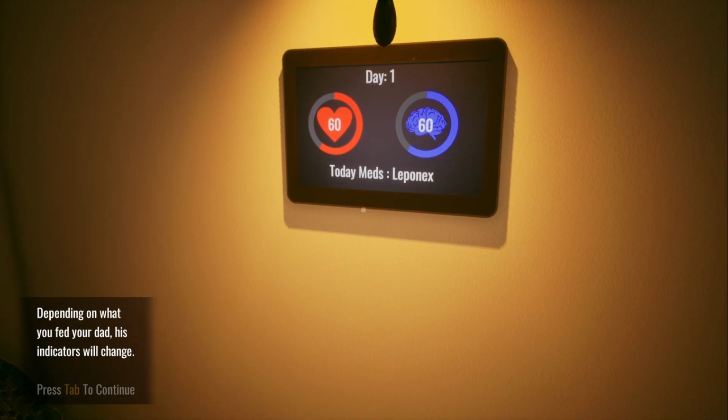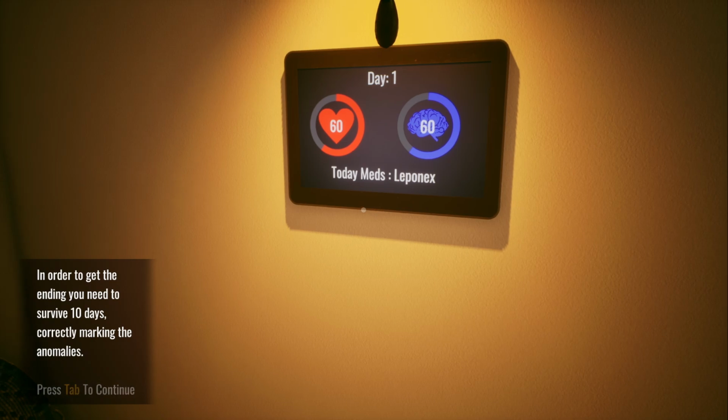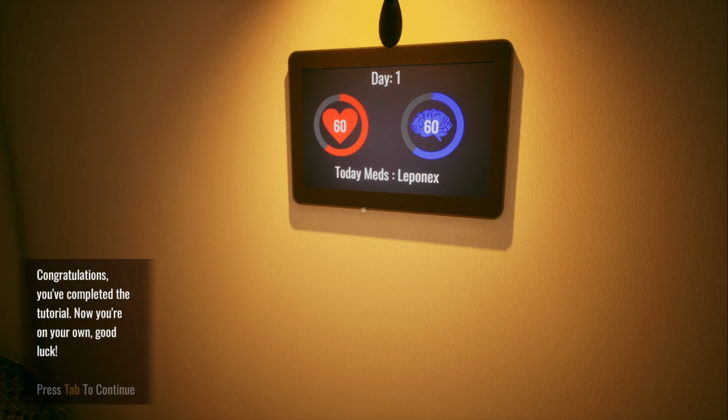We need Lepinex today. In order to get the ending, you need to survive 10 days, correctly marking the anomalies. Congratulations, you completed the tutorial. Now you're on your own. Good luck.